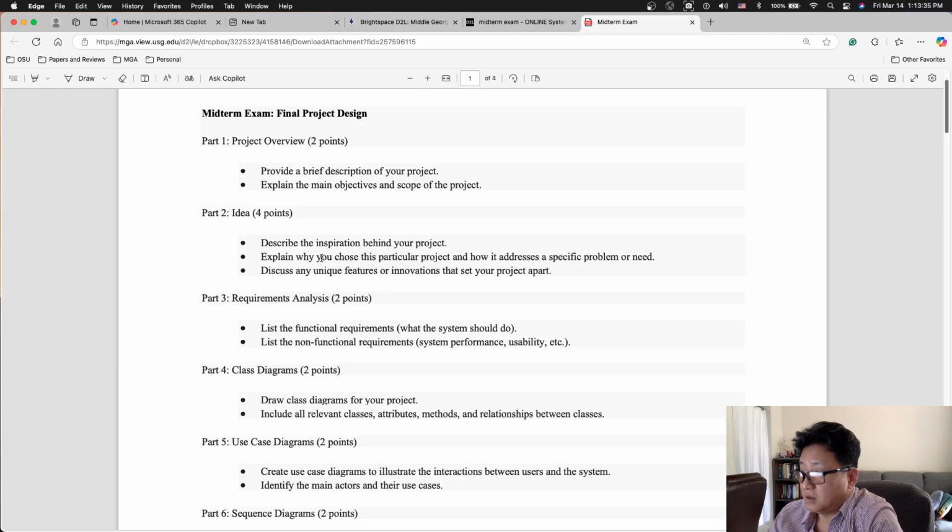So actually, when I say design something, CS and computer science students, IT majors, and software engineering students are very not familiar with that kind of design, right?